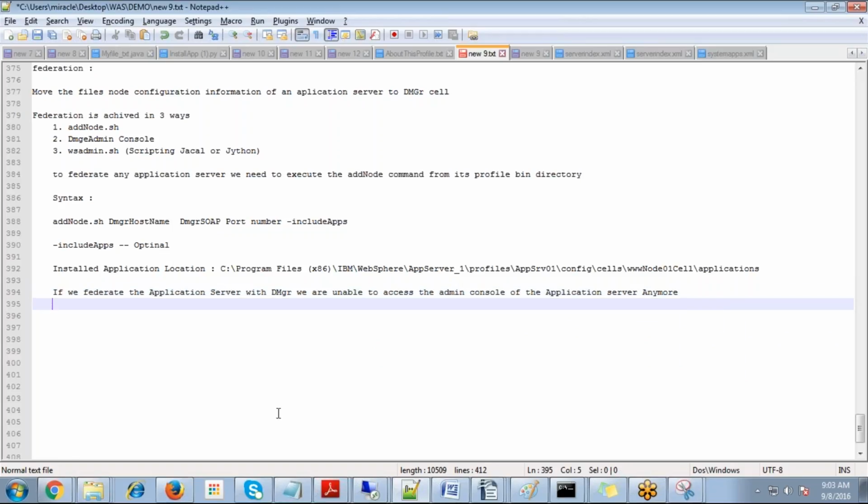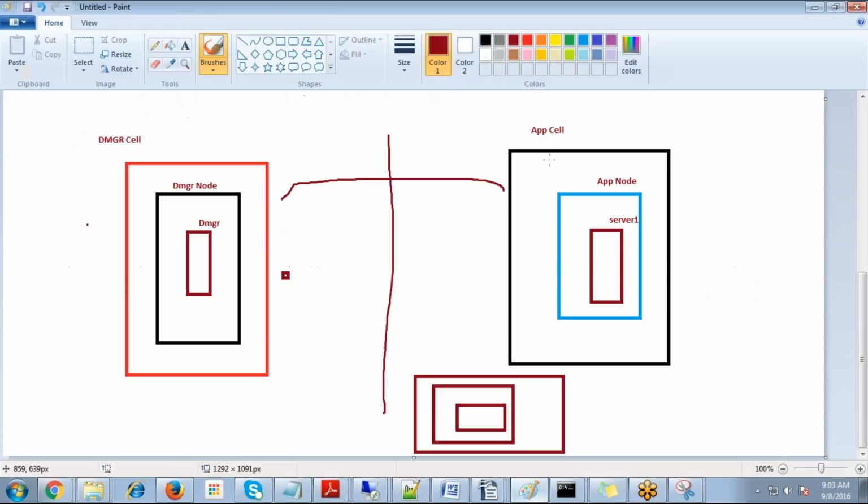What it means is, if we transfer all this information to the DMGR, in general what we have observed is we have one admin console for the DMGR and one admin console for the application server. Once we have federated this application server with the DMGR, the application server admin console will not appear. Only the DMGR admin console will appear. We can manage this application server by using the DMGR admin console.